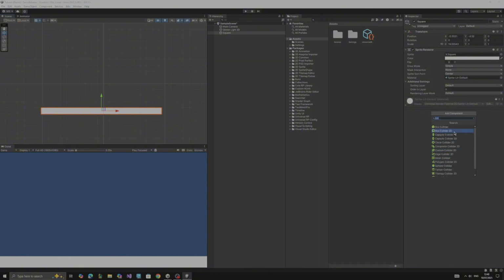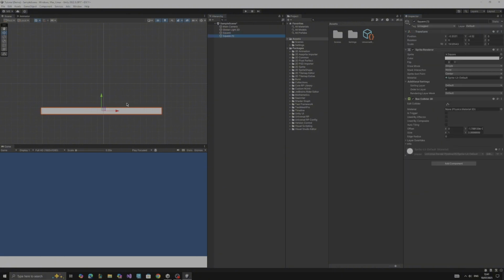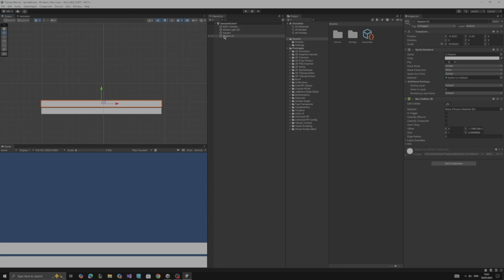Then to basically have the player not fall through the map, you're gonna need this. And you can see now it's green. This is basically a collider. You can obviously extend it past the actual thing if you need to, maybe make like an invisible barrier or whatever. But yeah, and then we can just copy and paste it, move it up.